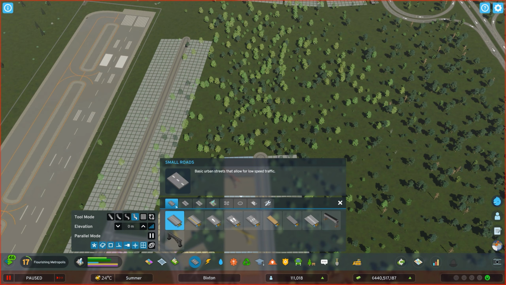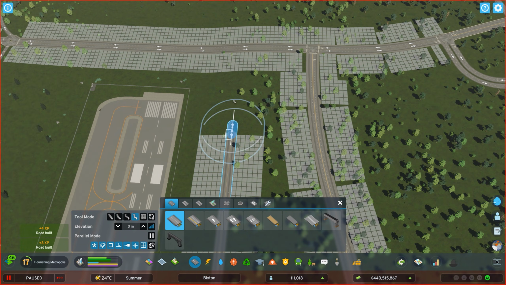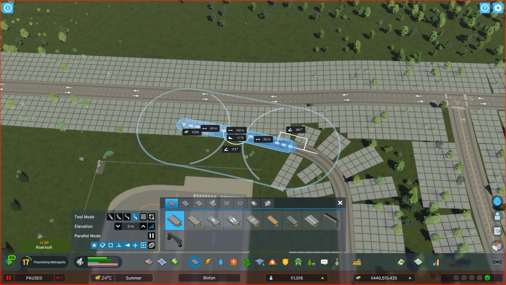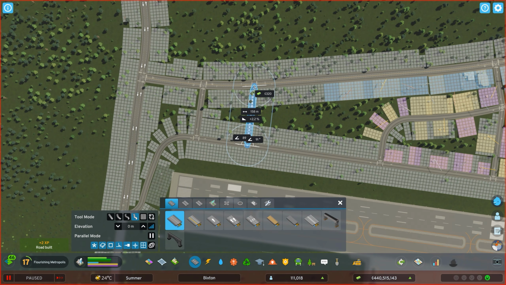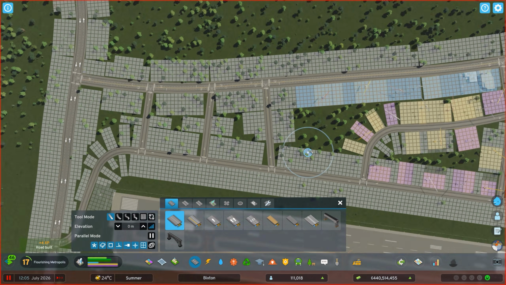And as you just saw, I took some of your suggestions and added some elevated rail tracks to get to the airport station, and from this point it goes underground to the rest of the city. In the beginning, I don't know why I didn't do that in the first place. I must not have been thinking straight, but anyways, I fixed that.